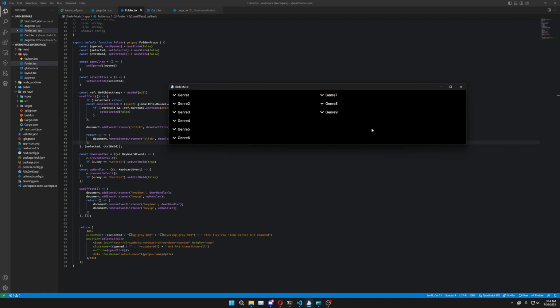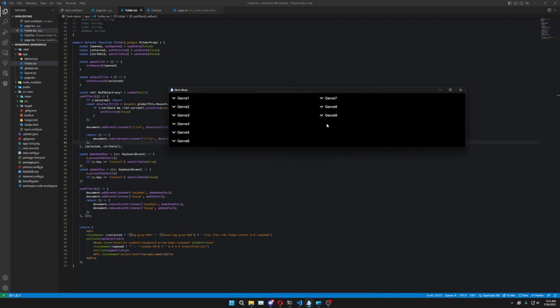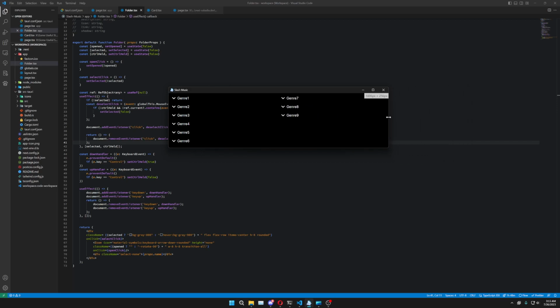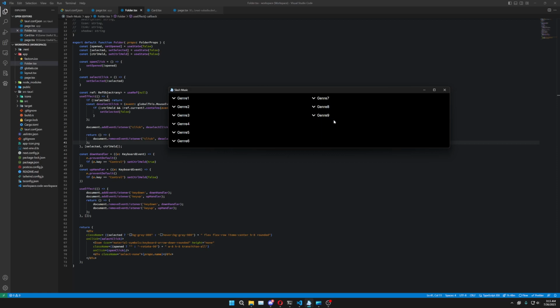I'll just talk a little bit about what I'm using for it. I'm using Tauri. Effectively, Tauri is an alternative to Electron. If you don't know what Electron is, that's what Discord's made out of. It's effectively a web browser as an application. This is also a web browser application technically, but Tauri does it differently in that it doesn't use all your resources by using Chromium, basically.